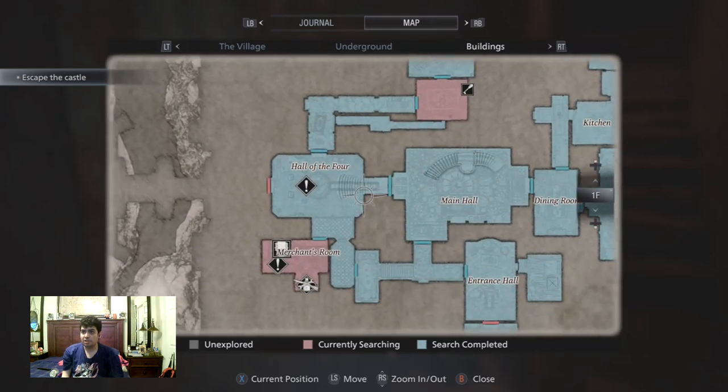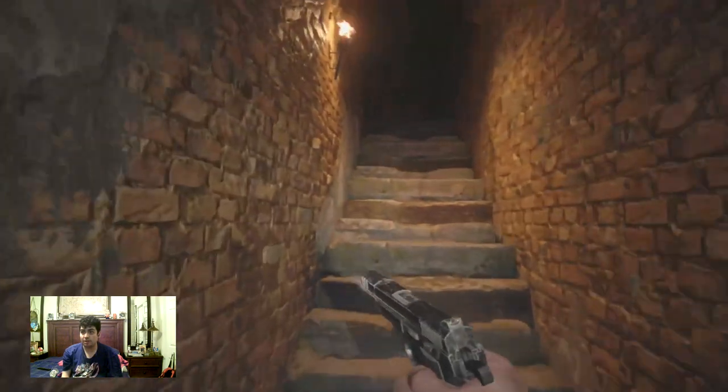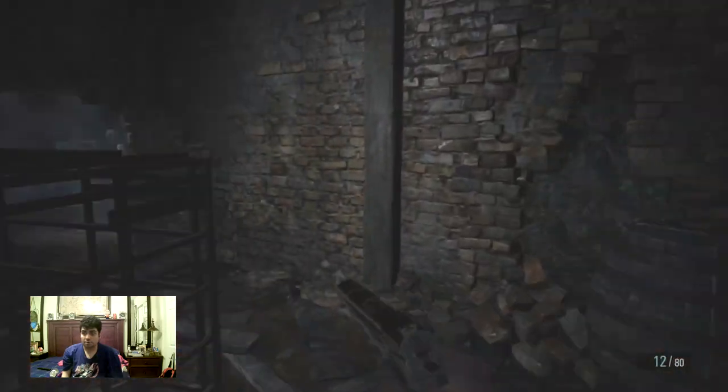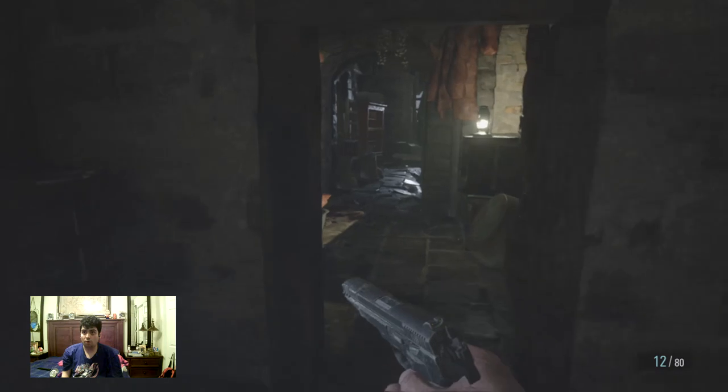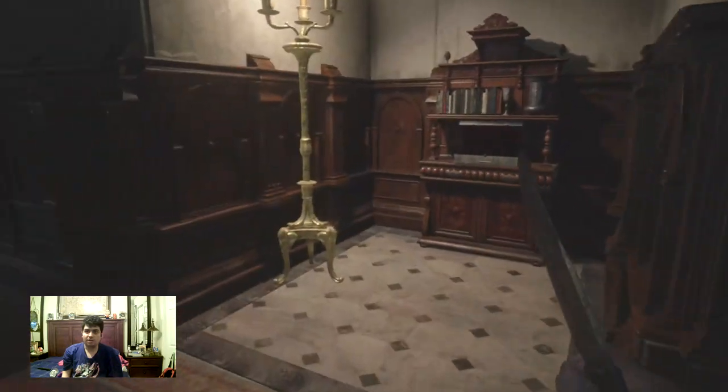Anyways, when we get to the Hall of the Four, we have to go to the merchant and we also gotta get our lockpick prize. And first off, watch out for Dimitrescu. Another annoying Moroaica. Whoa, nice counterattack, Ethan. How about I just slice you to pieces, man? Guess that's one way of getting rid of them.